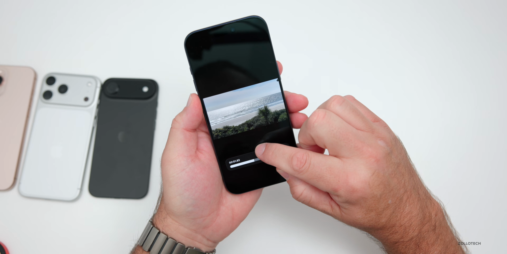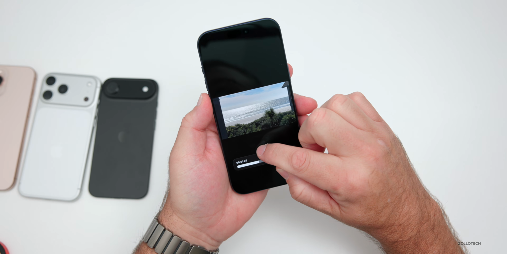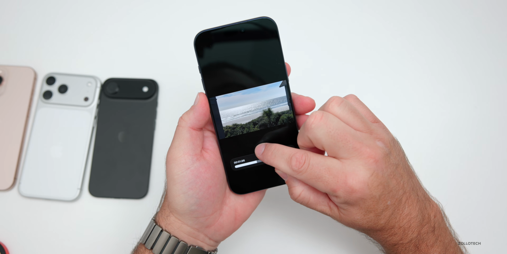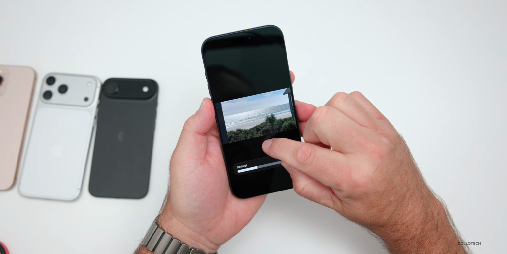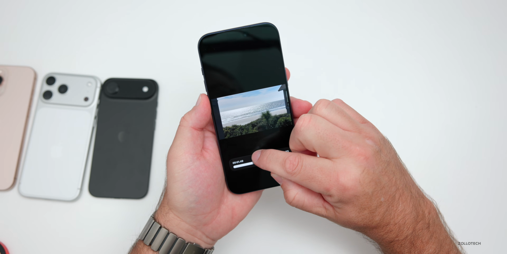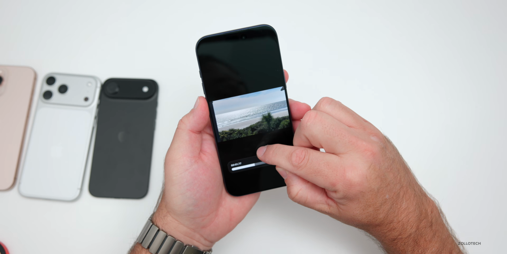If I want to speed up, bring it down a little bit, and it goes a little bit faster. You can actually feel this with haptic feedback. So again, bring it down, scroll fast, bring it up again, you can scroll slowly, but it again gives you haptic feedback to let you know you're in those different modes.